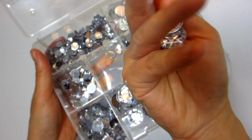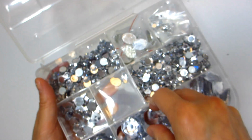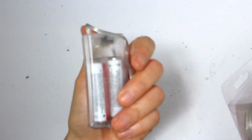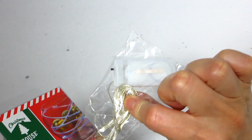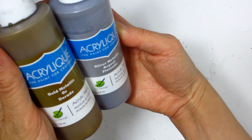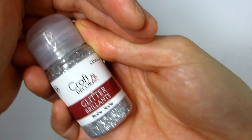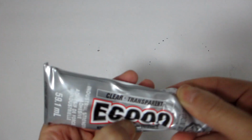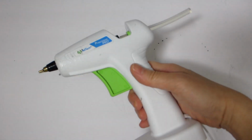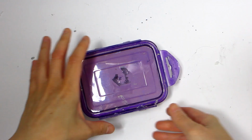For a light source, we will need a battery-operated LED string of lights. The Dollar Tree has an assortment, and so does Amazon. The one I found from Amazon is small and discreet and came to about a dollar each when I purchased multiples. We will also need some silver and/or gold metallic paint, along with some silver glitter. We will also need some rhinestone ribbon, which I found on Amazon. And as per most of my craft projects, we will also need some white glue, which will dry clear, some hot glue, and some E6000. I got my glue gun from Amazon, and the E6000 is from my local hardware store.